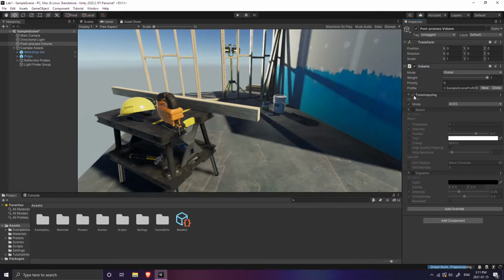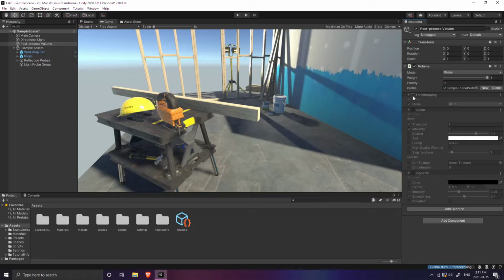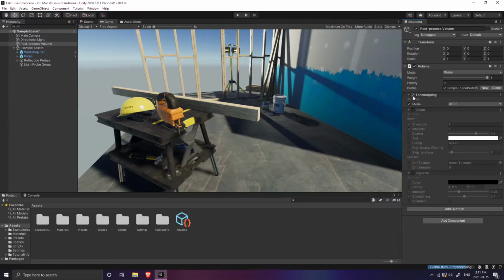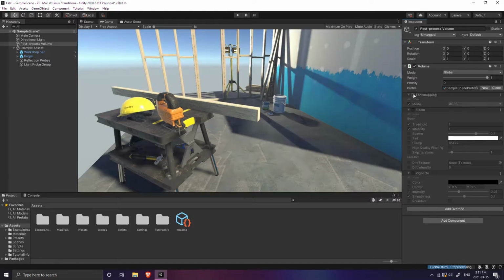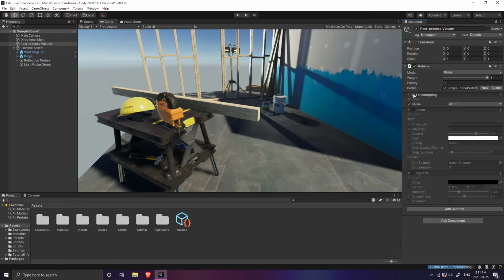Well, tone mapping is pretty simple. It basically adjusts the contrast in our picture to really, as you can see here, sharpen up the colors, add more contrast. It's more dynamic. If we just compare both of them, the shadows seem a bit faded. All the colors seem a bit muted. Tone mapping does some color correction, which I personally like.